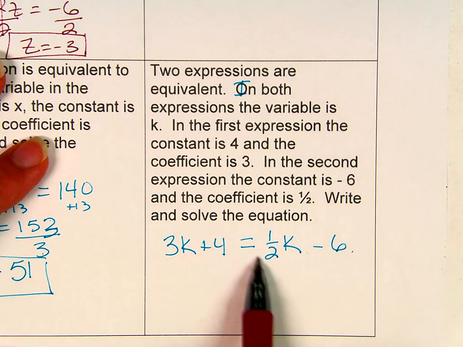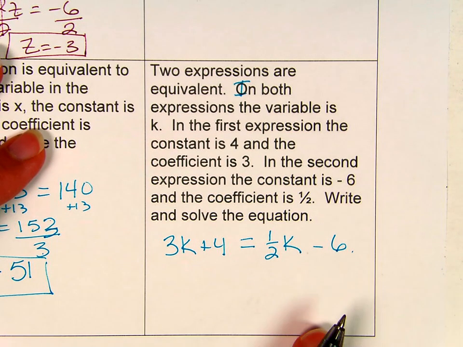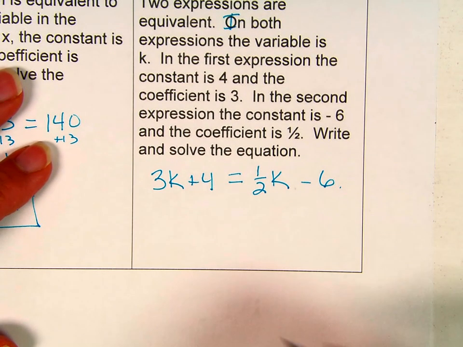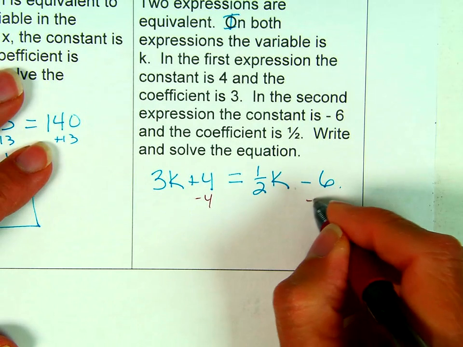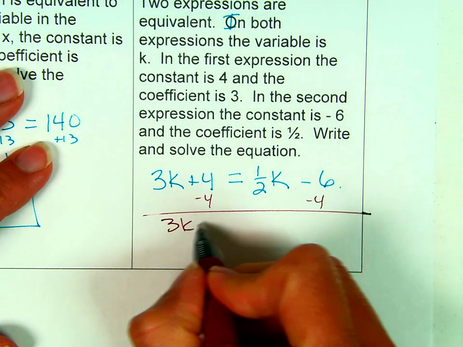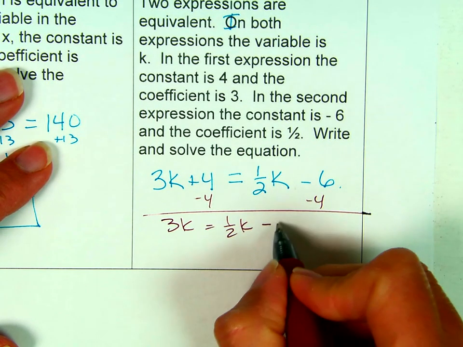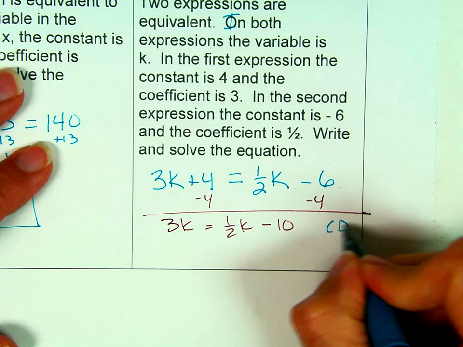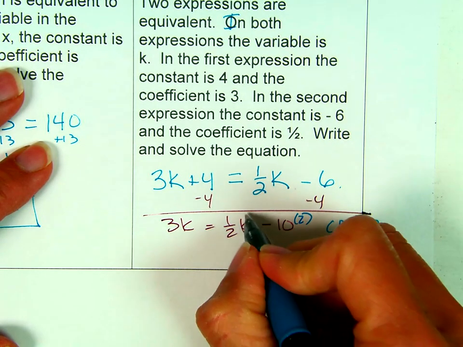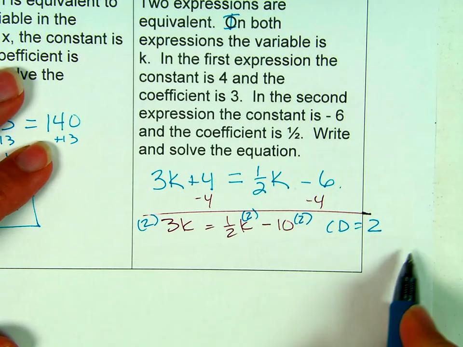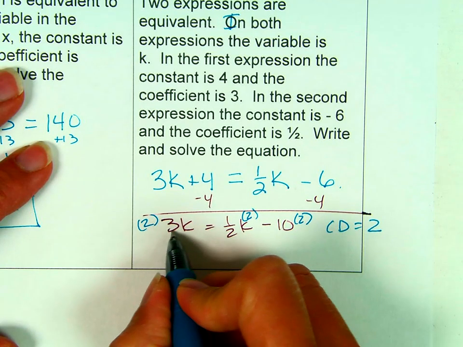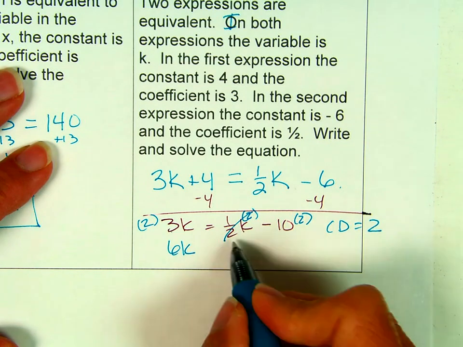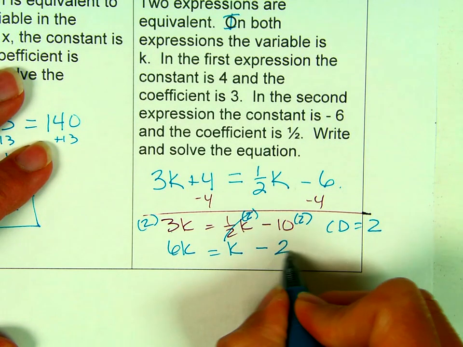I notice a fraction. So one of the things we can do is multiply both sides by the common denominator. Sometimes I like to simplify it first when I see this. I'll say, you know what, I can do that, but I'm going to subtract 4 from both sides first. I'm going to get 3k equals 1/2 k minus 10. And that means I just have to multiply less things by the common denominator. So the common denominator is 2, so I'm going to multiply by 2 on all 3 parts. 3k times 2 is 6k. This cancels, that's the whole reason I do it. 2 times 1/2 is 1, and 1 times k is k, minus 20.